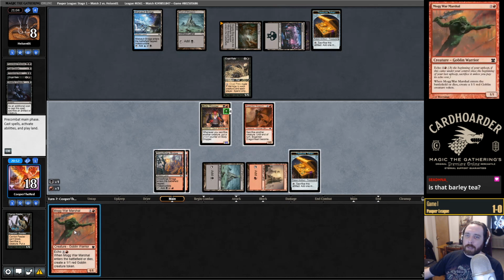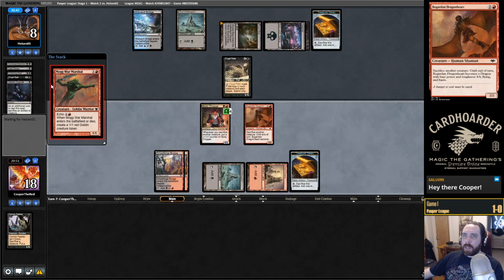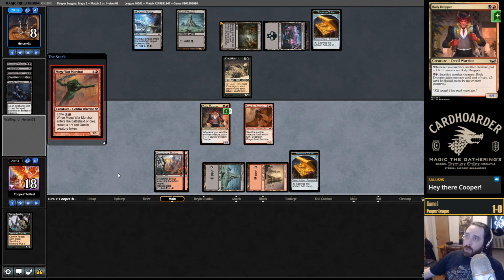Ooh, that's a good draw. They should use that Crypt Rats now with this on the stack. But I think even if they do that, they still just die. But if this resolves, then I get to sacrifice the Mogg War Marshal to the Dragonheart, and that's bad news for them. Then I can give the Body Dropper Menace, and that's really bad news for them. If they have a targeted removal spell for Body Dropper, that's probably the best thing they could have here.